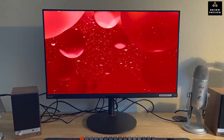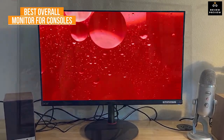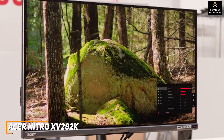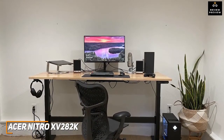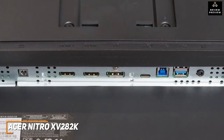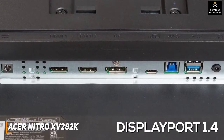For gamers who want a monitor that offers a great blend of all-around performance, brightness, and versatile connectivity, the Acer Nitro XV282K is my choice as the best overall monitor for consoles in 2022. It comes with outstanding color accuracy, modern connectivity for next-generation gaming systems, and exceptionally quick response times. It has a relatively simple design suitable for professional work, a range of ergonomic adjustments, and several modern connectivity options including two HDMI 2.1 ports, a USB-C port for faster data transfers, and DisplayPort 1.4 to accommodate next-gen 4K at 120Hz console gaming.